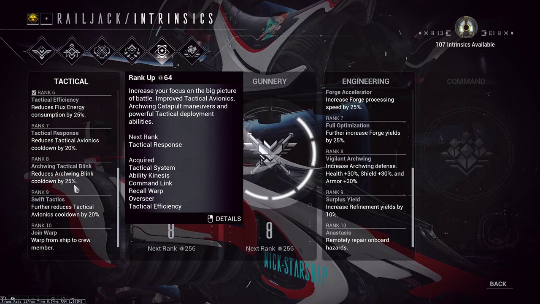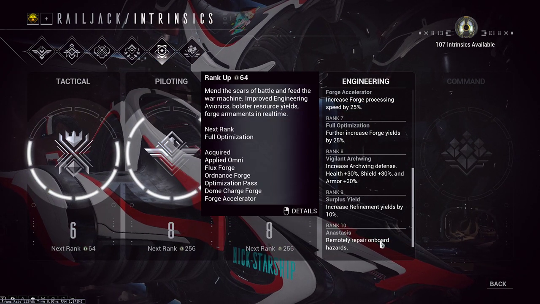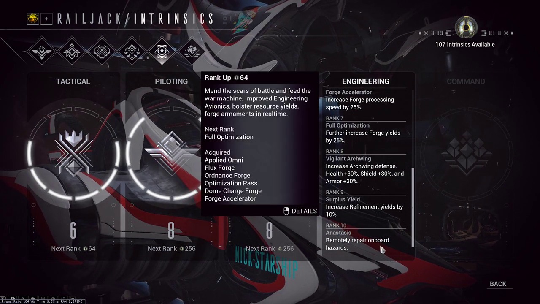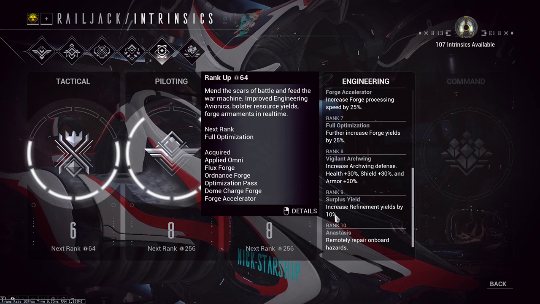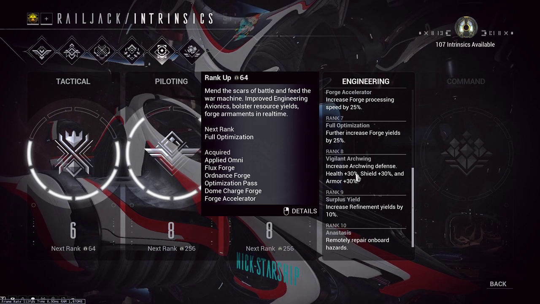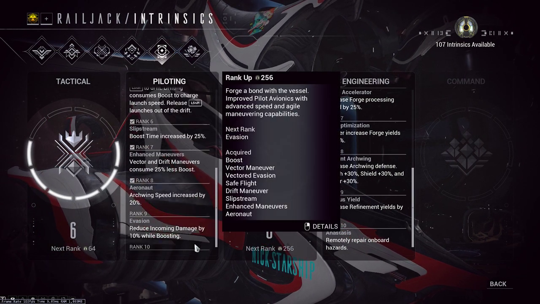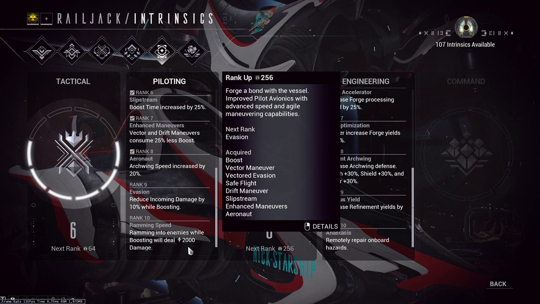Arcwing Blink cooldown by 25%. I believe that applies to everybody in the team. They might have patched that, I don't remember, but I remember somebody testing that. Engineering. Remotely repair onboard hazards, basically being lazy. Increase refinement yields by 10%. That's nice. I like rank 8 and rank 9. I'm just trying to get to rank 10 for ramming speed, because 2,000 damage every time I run into something is too good to pass up. Especially with low to medium end content, that's great. I could clear missions minutes faster.